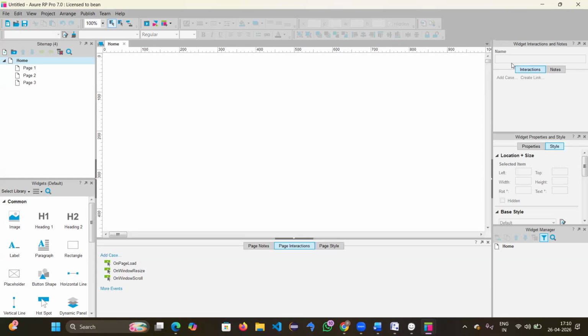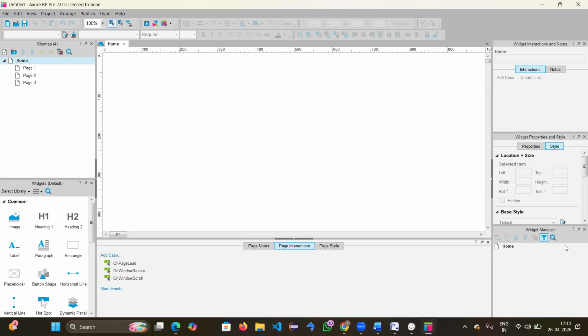On the right side, you can see the interactions. Like I told you, multiple advanced features or navigations can be done using these interactions.